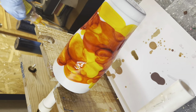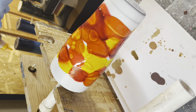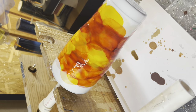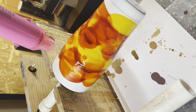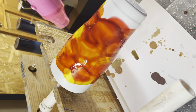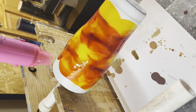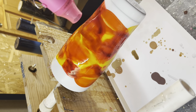My design part is only going to be in the center of the cup, so I didn't need to waste extra alcohol ink worrying about the very top and very bottom of this tumbler. When I was happy with the way the colors looked, I just took my heat gun on the lowest setting — this one is from CCDIY — and I just helped blend the colors a little bit and then I stopped.